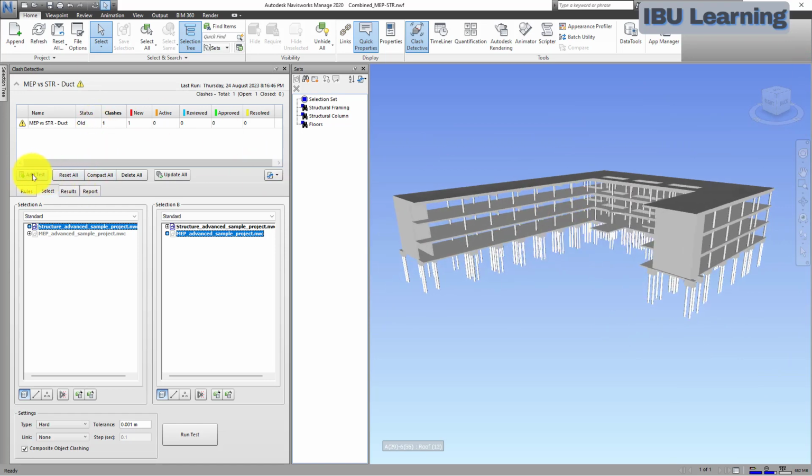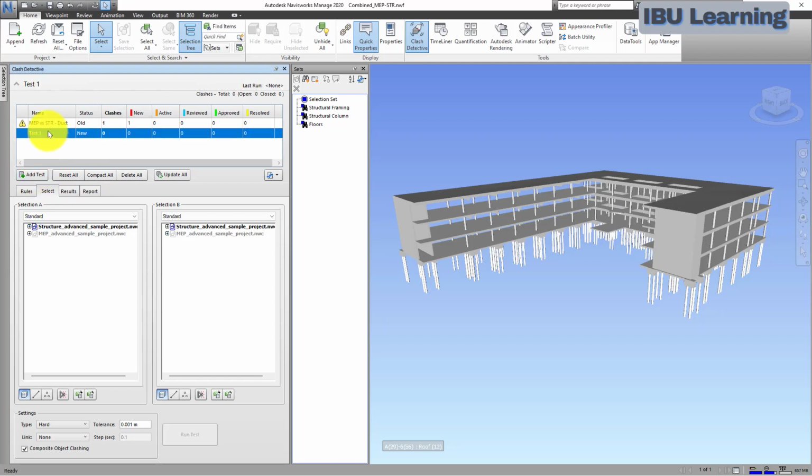I'll go to make a new class test. Just click here and then you can rename it test 1 or column. You can say that structural column versus duct.